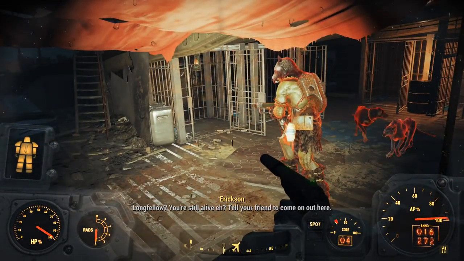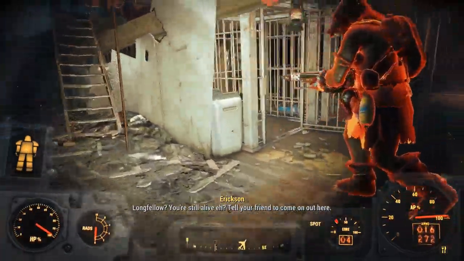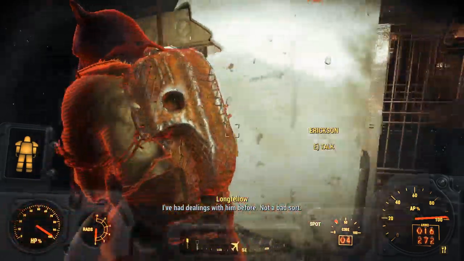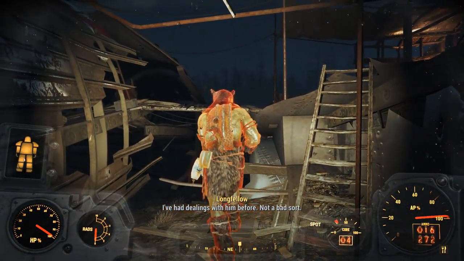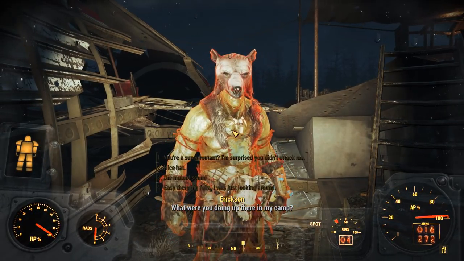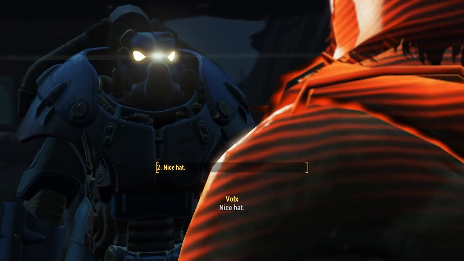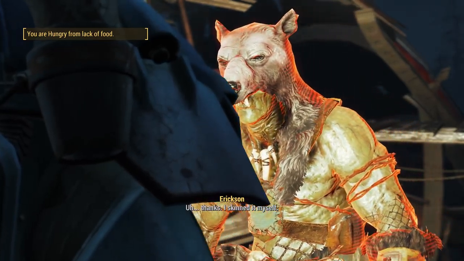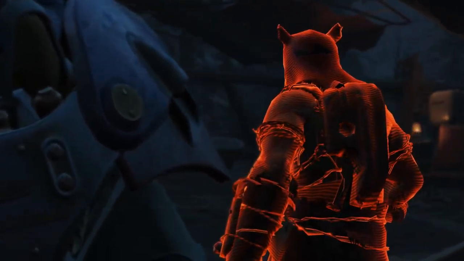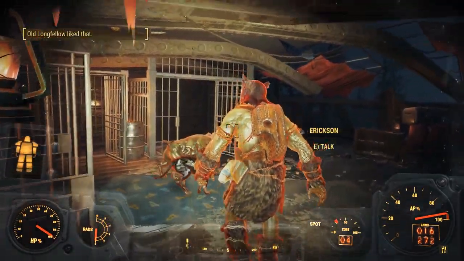Longfellow? Hey. You're still alive, eh? Right here. Well, tell your friend to come on out here. I've had dealings with him before. Not a bad sort. Hey. What were you doing up there in my camp? Nothing. Nice hat. Nice hat. Thanks. I skinned it myself.